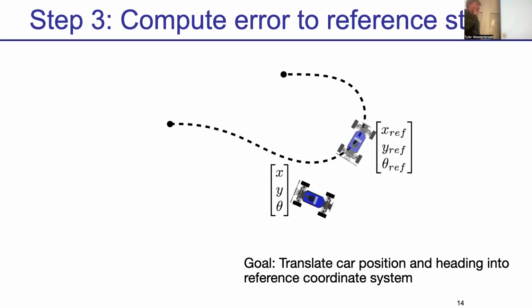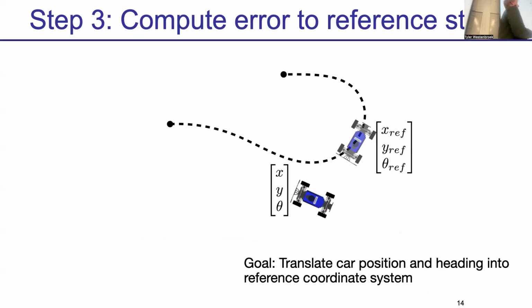Okay, so let's go back to our tracking example. And again, remember, our goal here is that we have a representation for our car and our reference in this original XY coordinate frame. And you're trusting me when I say that eventually it'll be easier if we can represent it in the coordinates that are more natural to the reference.